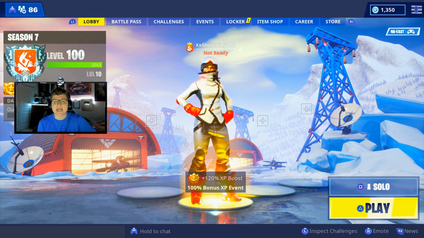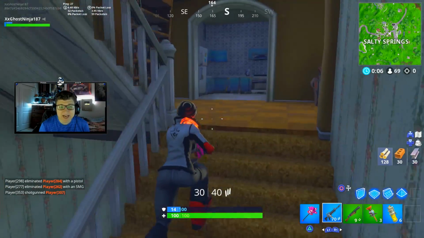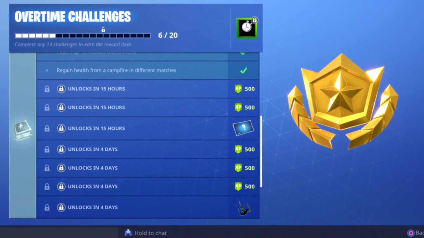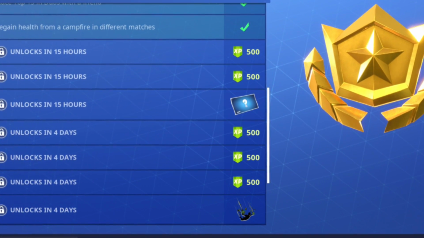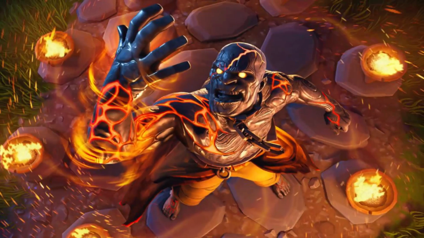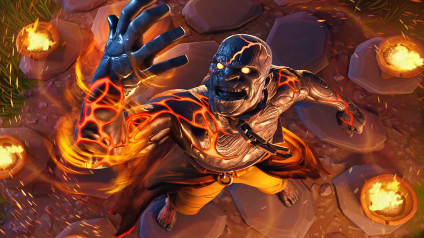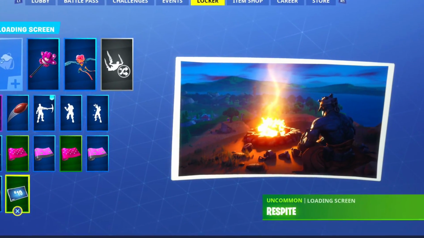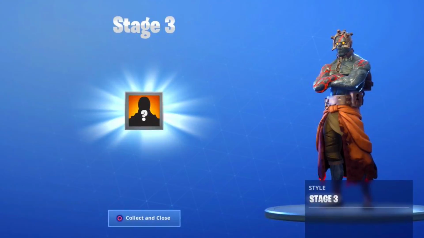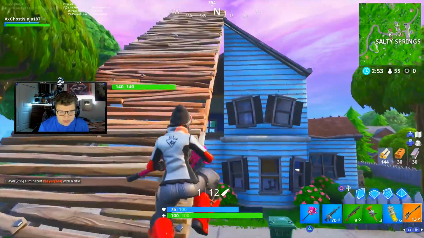With that being said, let's hop into this and show you guys the exact location of the stage for prisoner skin. If you check out the overtime challenges, you will see there is a loading screen coming tomorrow. If you do not know what that loading screen will look like, here it is on screen. That is the week 11 loading screen with the prisoner skin and the location of the stage for the key. In week 10 we had the campfire location, which ended up being stage 3, but it looks like I've found the location of where this is going to land, and I'm going to show you that in this video.